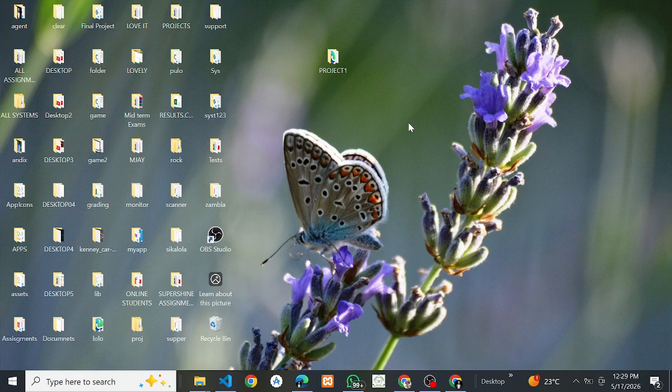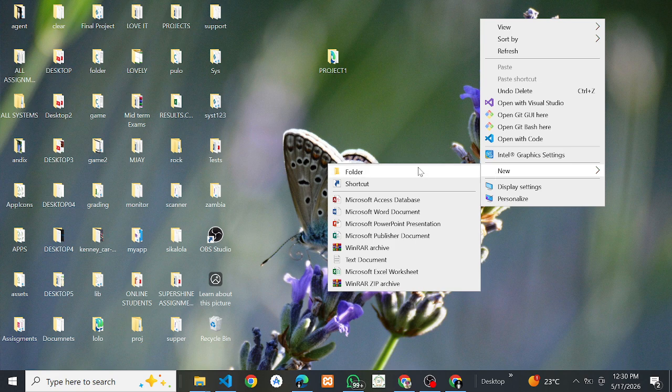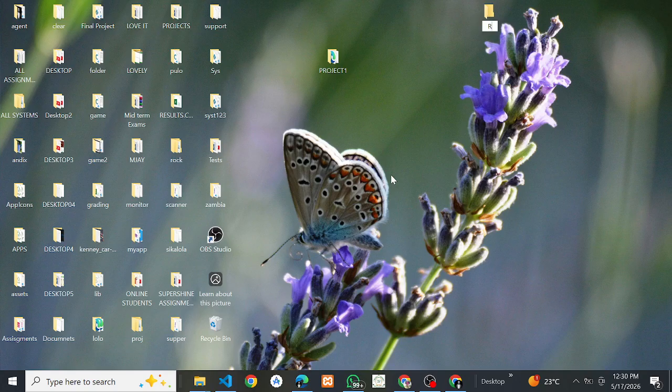Of course, we need to create the project on the screen. The project is the one that is going to collect the CSS and HTML files. So what is the name of the project that we are going to create? We are going to create a project named Rockview underscore project. You can name it whichever way you want, there's no problem. I'm going to right click on the screen, then select new, and create the new folder.